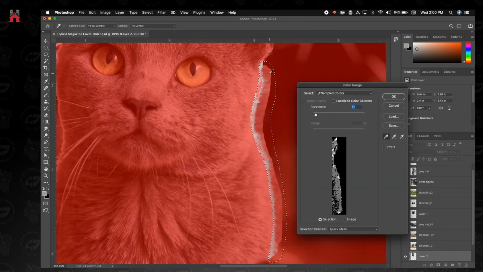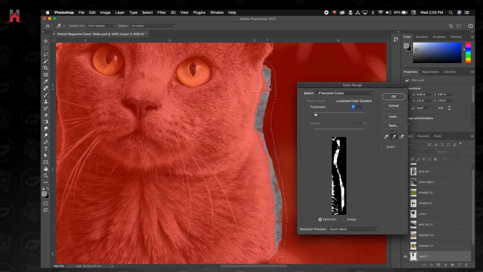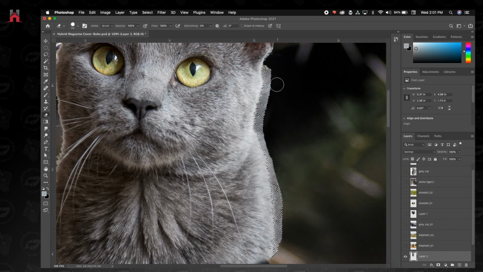and let's click on that gray. I'm going to add more to that. Maybe a little bit more. There we go. And then from there, I can erase a little bit more. Again, this may not be perfect, but overall, it's a pretty sound way to get rid of that background without losing that quality edge of the cat.